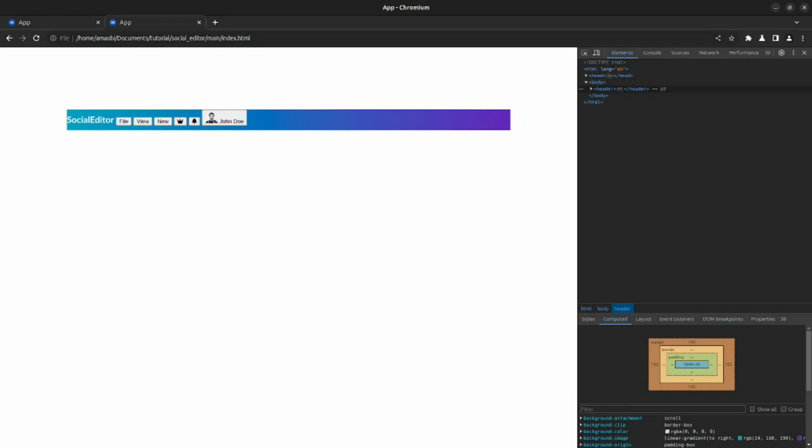So what is the margin? The margin is a space between our element and another element. So if I have a header and I have a div, or I have two different divs, what is making this div respect its own side, respect its border, and making the other div respect its border is that I need to put a margin between both of them. That margin is what is going to separate the two of them.